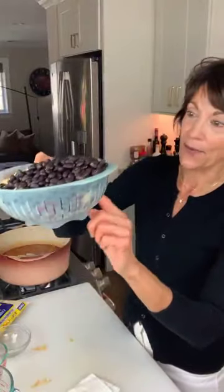So in our beans, I have 3 different beans. I have black beans that I've drained and rinsed. I have white beans, so I just grabbed some cannellini beans. And then 15-ounce cans of black beans and kidney beans. Now the kidney beans and the black beans, my kidney beans are down here at the bottom.